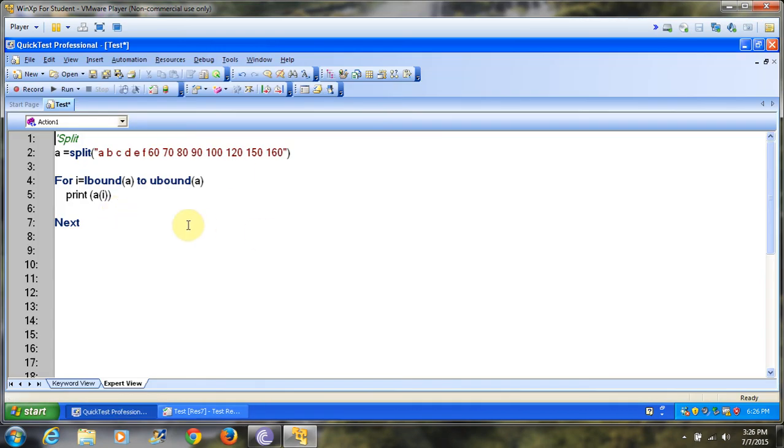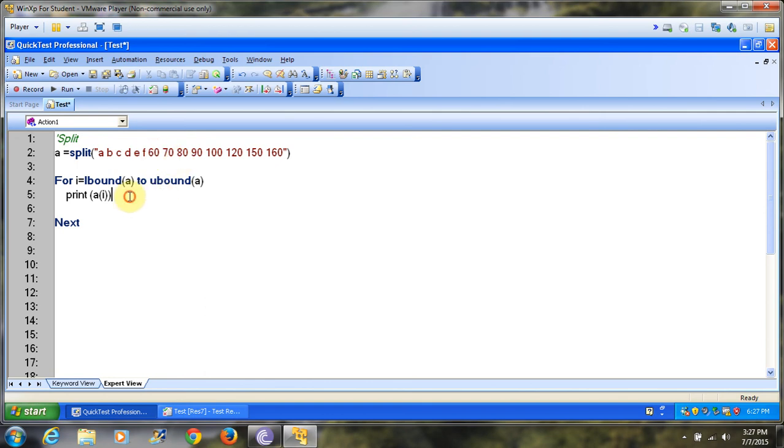Alright, so now I want to see that I'm looking for one specific result, like specifically 60. QTP is going to check all the values, and QTP is going to check for 60. So if the result is 60, QTP is going to show me pass. If the result is not 60, QTP is going to give me a fail status.